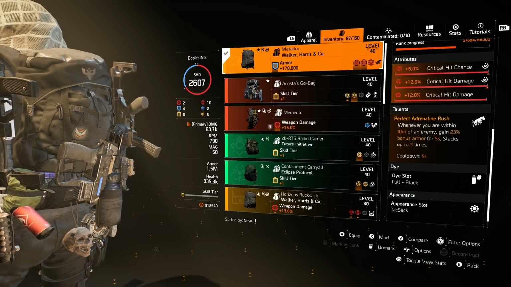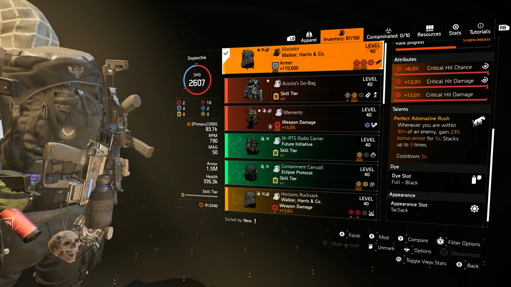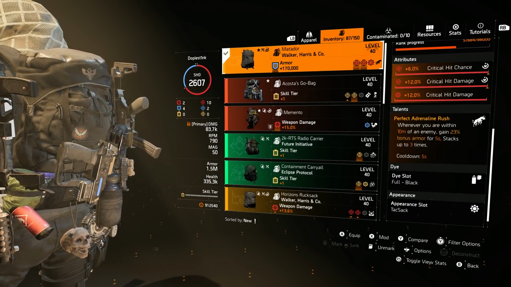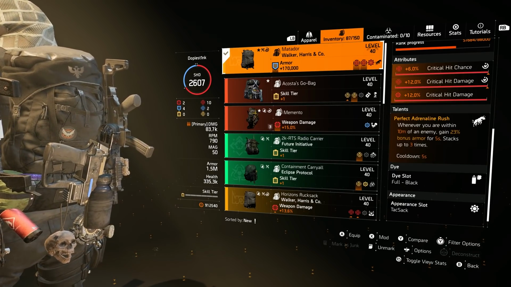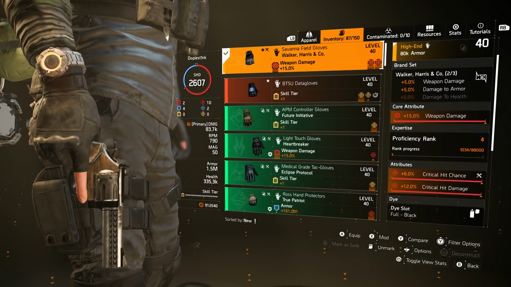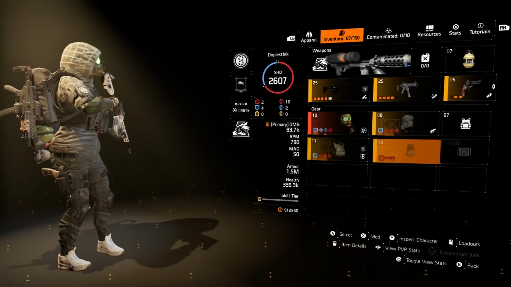Some people prefer vigilance, concussion on here. Try whatever you like. I really like having this extra bit of fallback for survivability. Once I get up close to fighting somebody, it's just really nice for me personally, but swap it out as you see fit. Then, of course, I have the second piece of the Walker and Harris, like I was just saying. Weapon damage, crit chance, and a crit damage roll there.